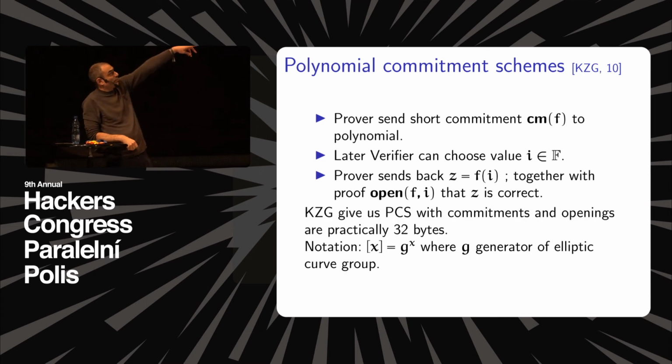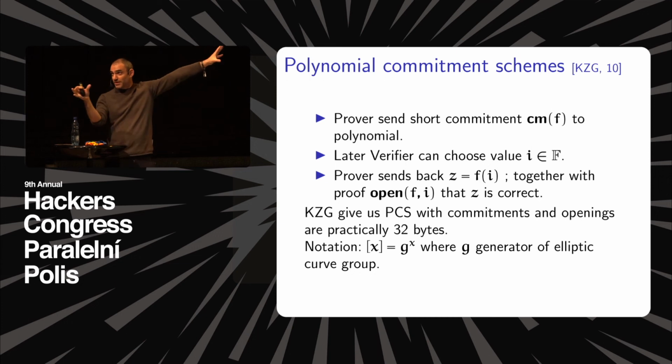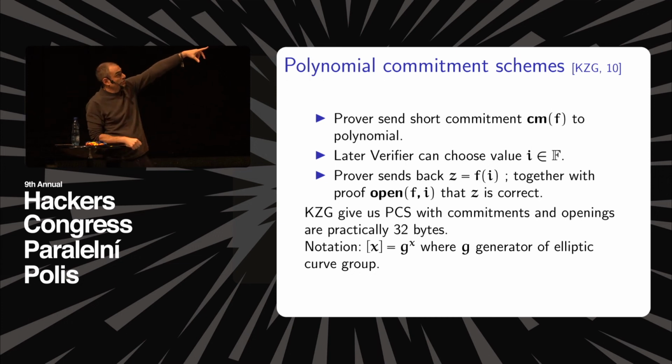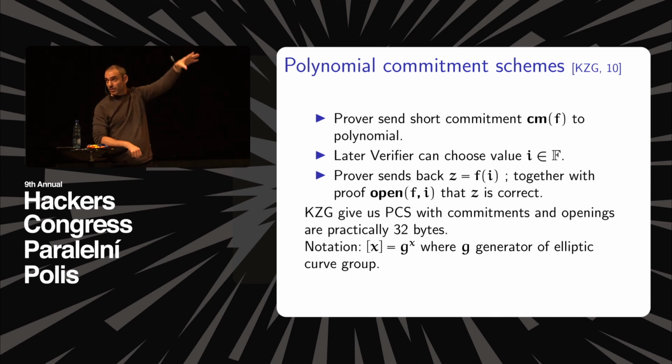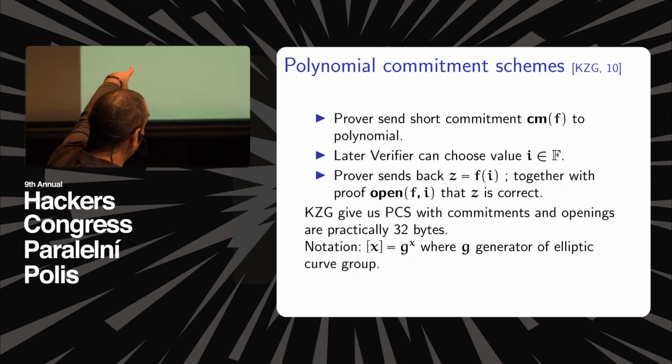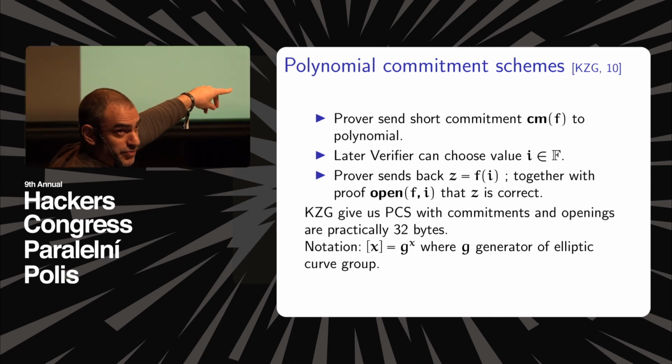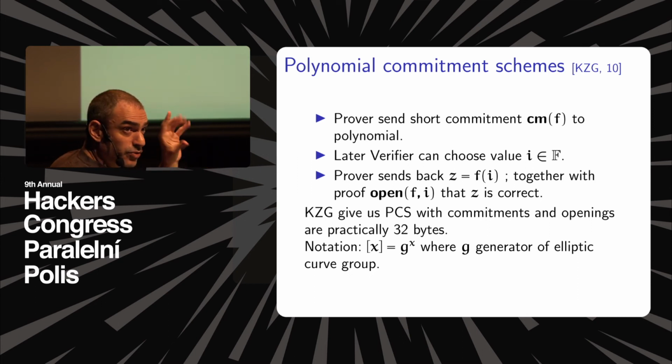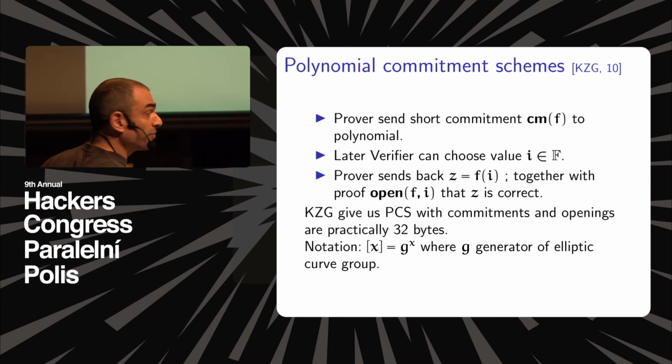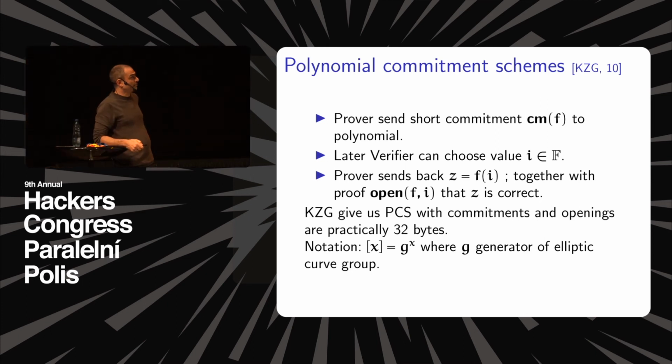A really cool thing is that we have KZG, which stands for Kate, Zaverucha, Goldberg. This is the paper that a lot of these modern constructions are based on. There are such polynomial commitment schemes where it doesn't matter if the degree of the polynomial is a million or a billion. These commitments and opening proofs are only 32 bytes, or 48 bytes. They're one elliptic curve point, both the commitment and the opening proof.